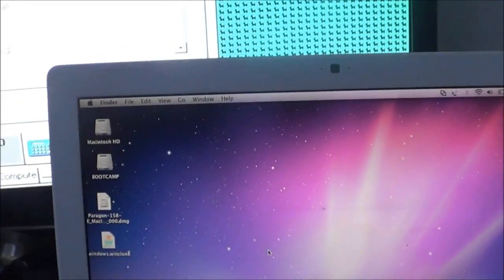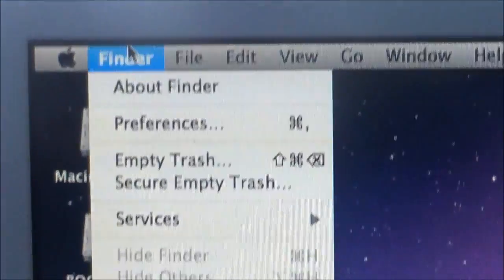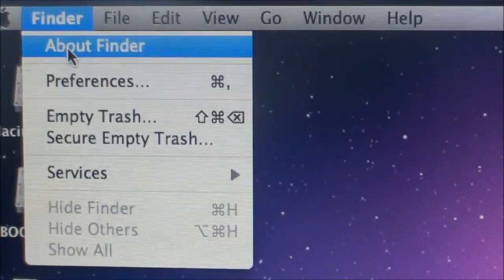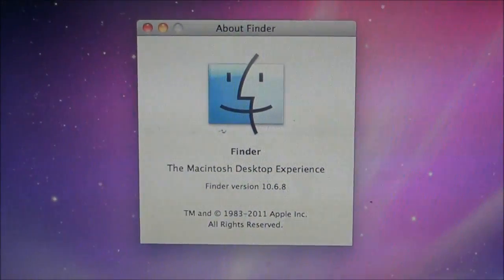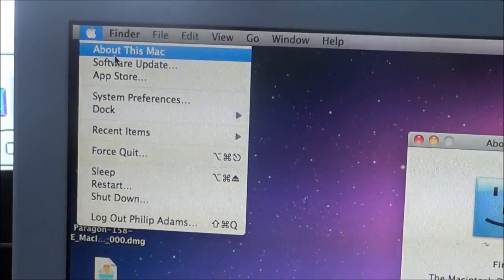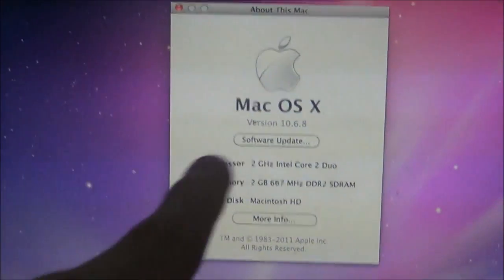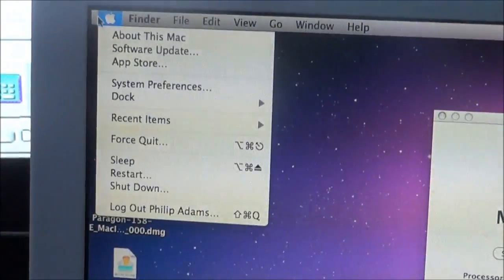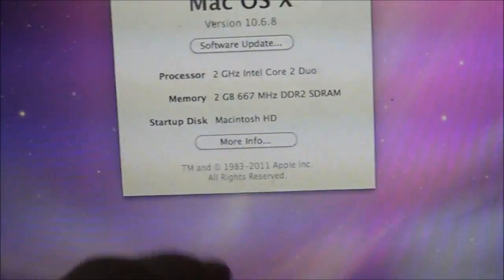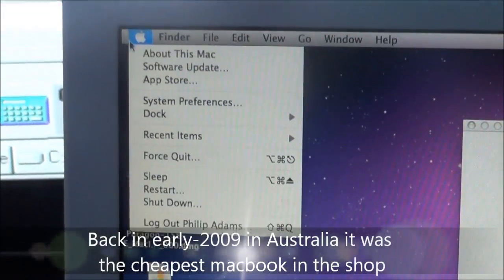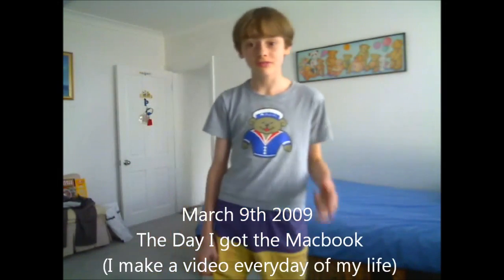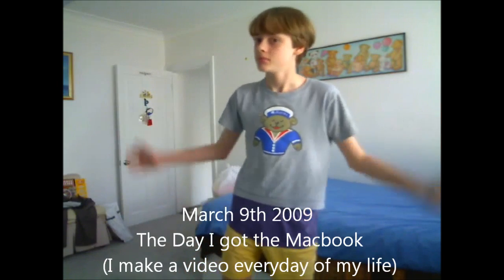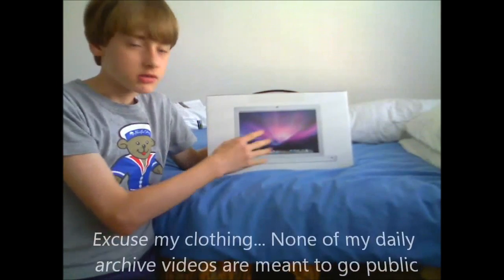Yeah. Well, anyway, if we go back up to this Mac thing, just to show you, if you go to Finder... It's got an About Finder up here, so it actually tells you about the Finder there, the Macintosh desktop experience and the version this is, and about this Mac. So it tells you all about the Mac and the process, how bad it is. How bad it is? Bad it is because this was a bottom of the range Mac computer. Worth $1,600. Now, at the time, today I bought a laptop with $1,650. It's Apple's cheapest laptop. Still expensive, but anyway. Here's the actual sort of package for it.